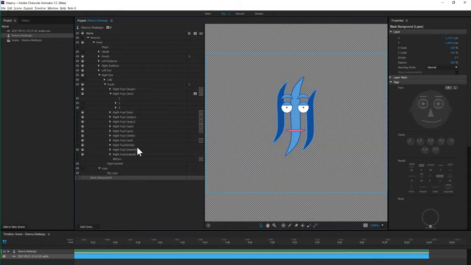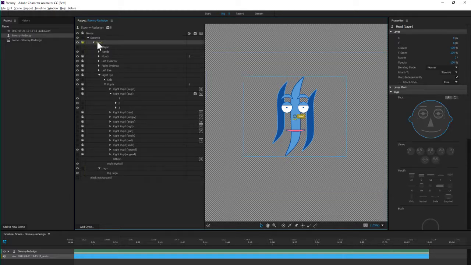So here we are, and let me show you now what happens with the rigging. So here's the head group, for example, and here on the right you see the tags with a visual interpretation of the face, and the blue outline indicates that this is correctly tagged as the head group, which is useful.